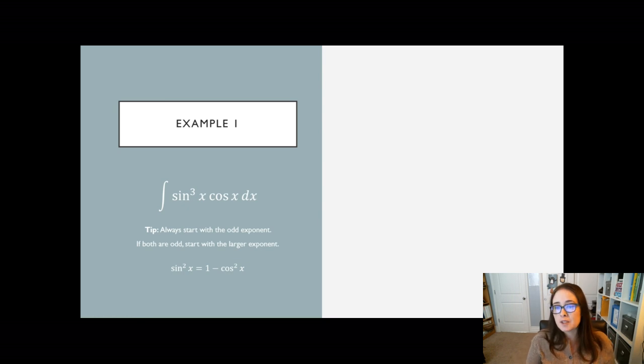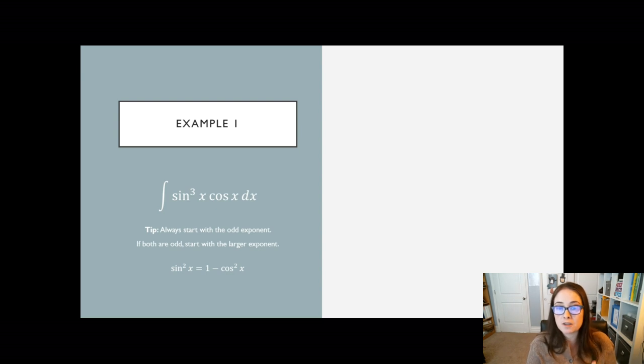In this first one, you can see I only have odd exponents. I've got a cubed and a first power. And when you have a choice here between which one you're going to deal with, you always want to choose the odd exponent over the even, because those would be more work to deal with an even exponent. And then if they're both odd, go with the larger one. That is the one that you're going to mess with and use your trig identity on. It just makes everything go much faster. There's less algebra needed when you start with the larger of the exponents.